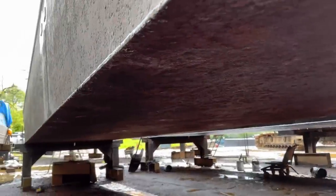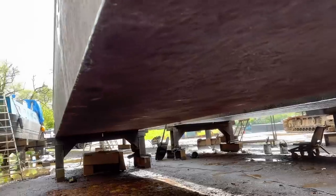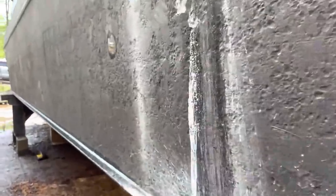We're going to get some anodes put on, some slimline anodes. I think we're going to go for 6 on the bottom and 2 on the side, so another 8 anodes are going to go on the boat, and there's already 4 on it, so I think we're going to go for 12 in total, which you are going to say is absolute overkill, but it's not.